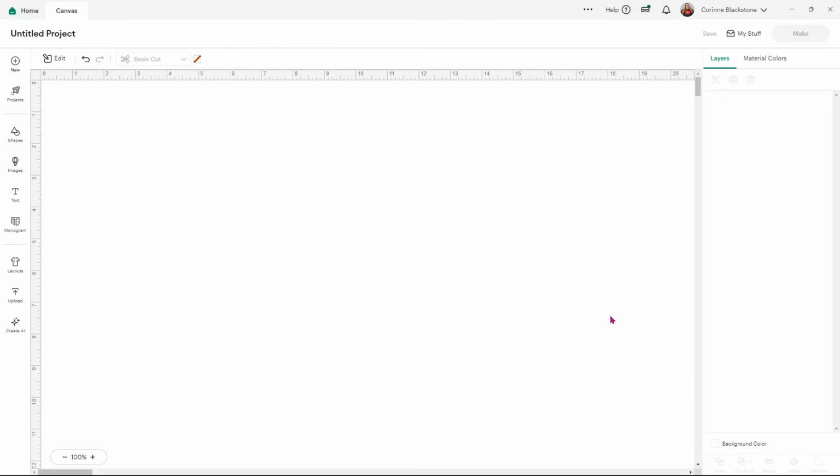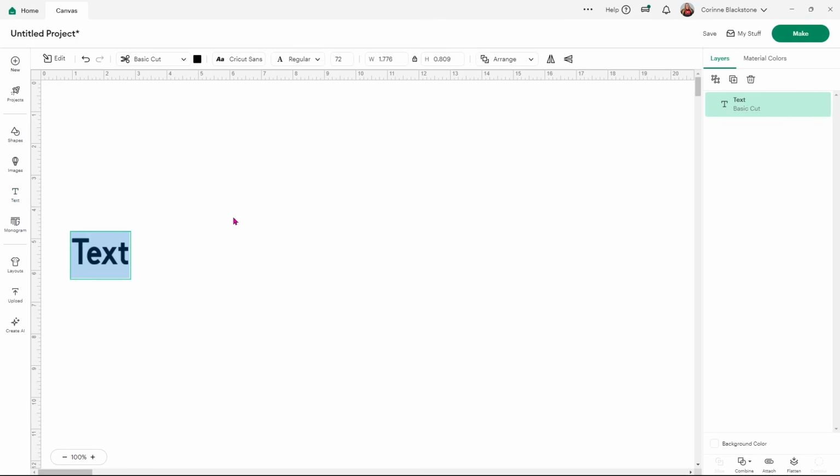This is one of those things that I think is really easy, but can also be so confusing for people, especially if you're newer to Cricut. So let's get started. I'm going to show you how to make this very simple design. We'll do a couple different versions so that you can see a couple ways that you can make this. The first thing I want to do is start with a text box, and you can use any text that you want, but for this, I'll just use my name because it's just easy.